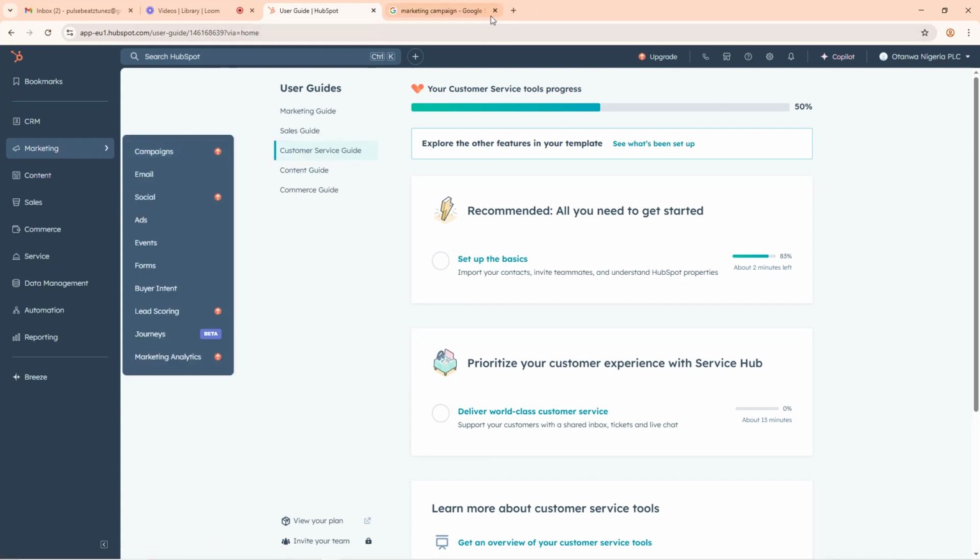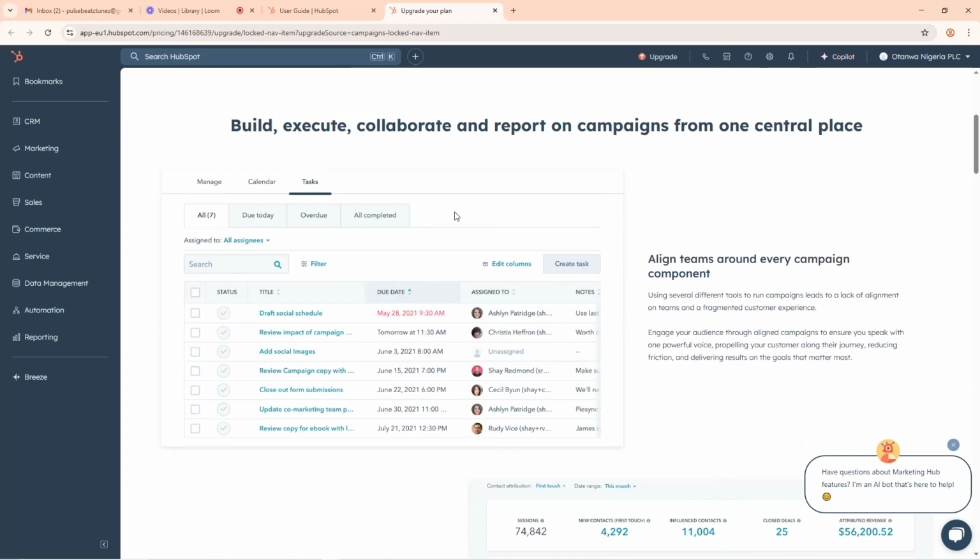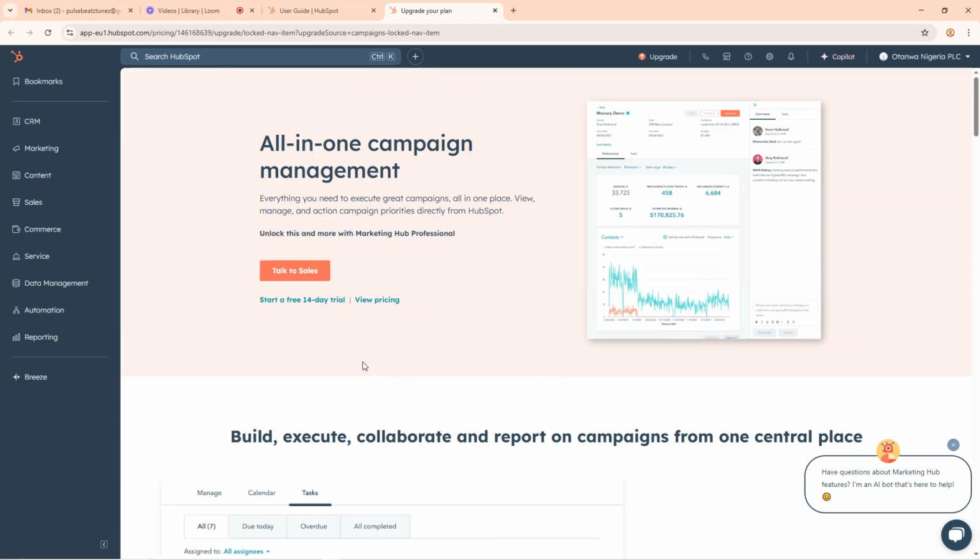So this is when you come here now, okay? This is the dashboard that will handle all the different kinds of campaign that you are going to set up in your HubSpot. When you come here, you'll be seeing your different campaigns.